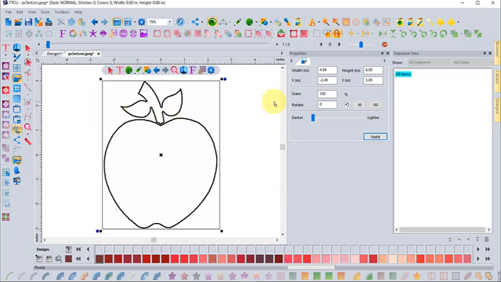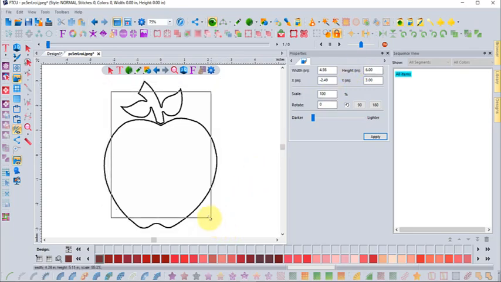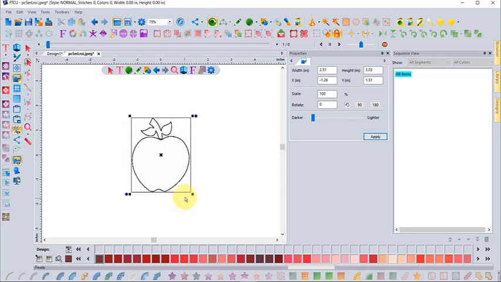And notice when you look in the sequence area, there's nothing there. There's no shapes, no artwork. But there is the backdrop, and it comes in selected. So I can see in the properties how big it is. It's 6 inches tall. If I click and drag on a corner handle of the box around it, I can make it smaller. Now it's 3.03. If you knew specifically what size you wanted, say I need it exactly 3 inches tall, just type in 3 and click apply, and it'll make it exactly that size.